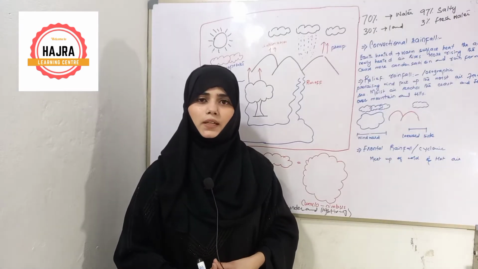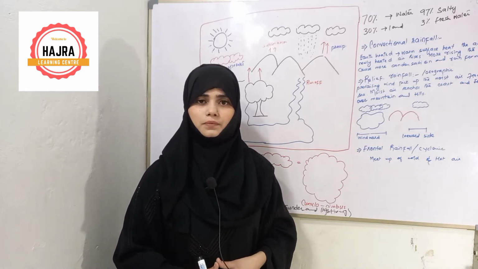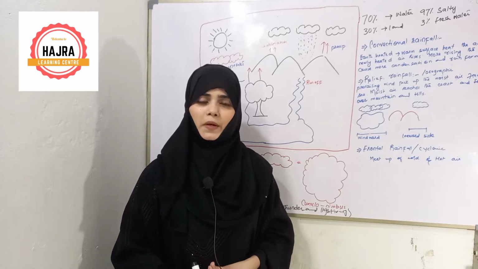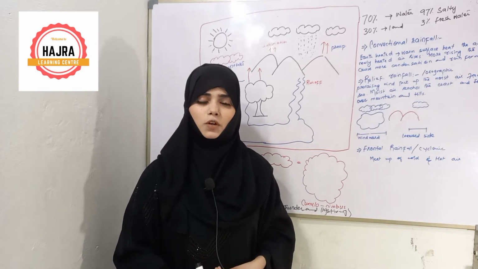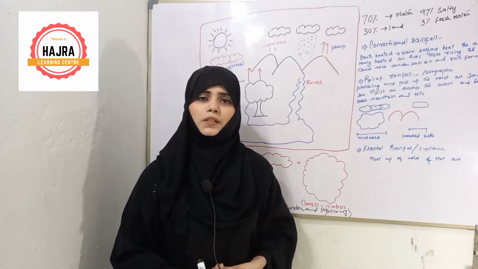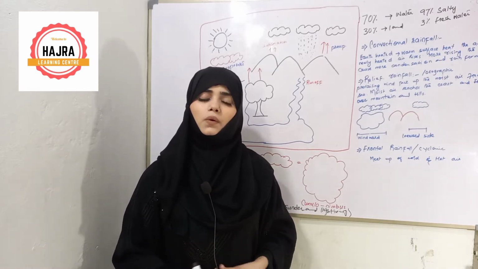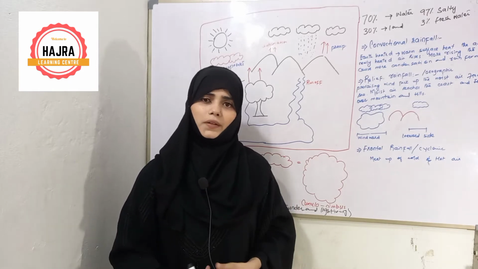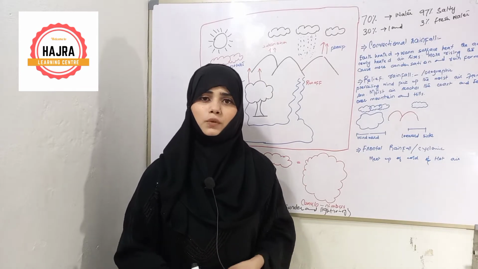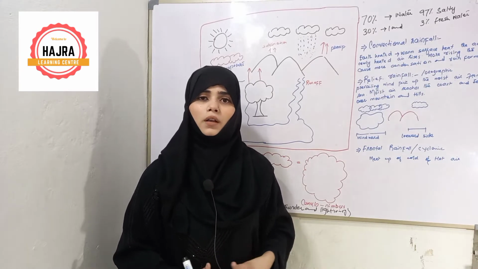Our hydrological cycle is the continuous circulation of water on our earth atmosphere. There are 97% of salty water present on our earth and only 3% of fresh water is present. So you can assume that very little amount of fresh water is present on our earth planet. Now let's talk about water cycle, how we get this water again and again. As I have told you, the definition of water cycle is the continuous circulation of water on our earth atmosphere.